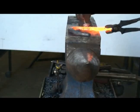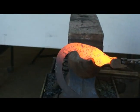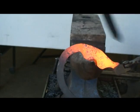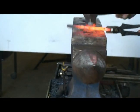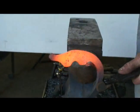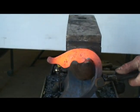Come and hold it from the other side, which is pretty unorthodox, and get that toe pushed down. See how that gets a little bit of an arc in there. Keep on switching sides. Now I can hit it from this side. Bringing it back.